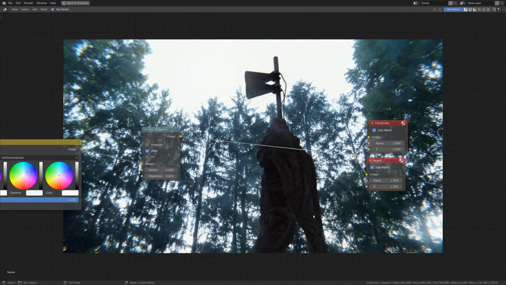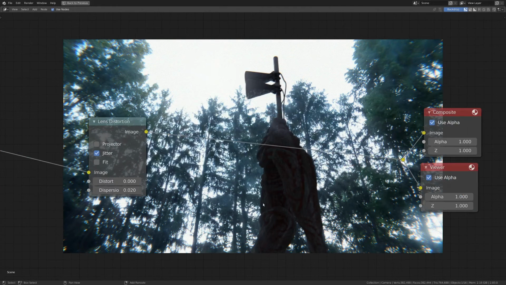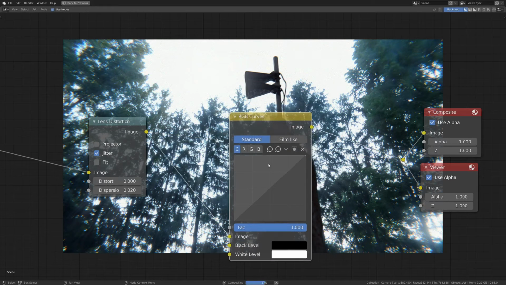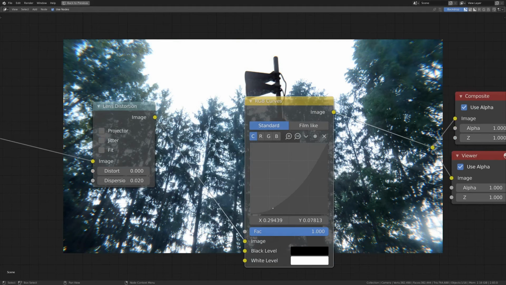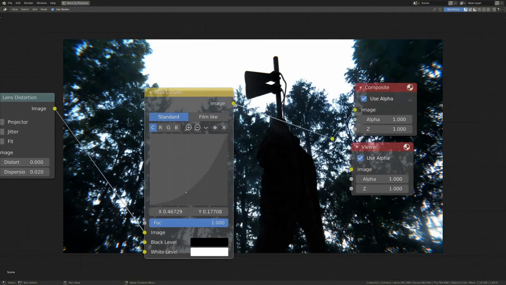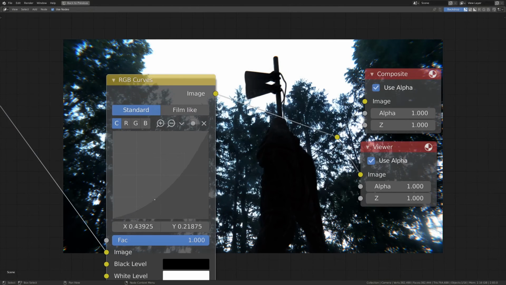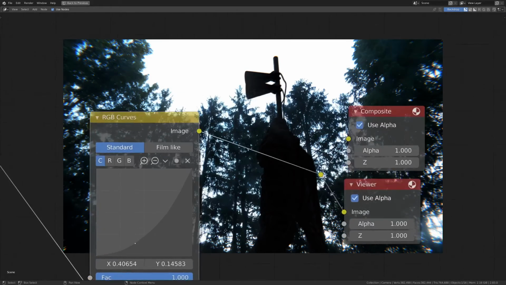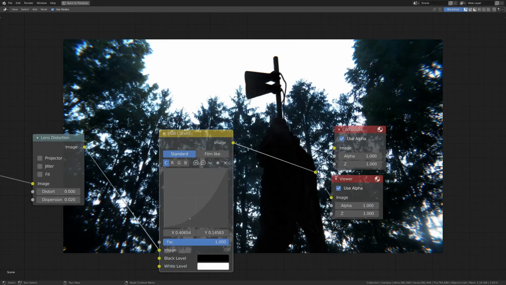And since it's nighttime, this is a little bit bright here at the moment, so let's go Shift-A, Color, RGB Curves, and then drop that there at the end. And then we can just drop this curve down so that the contrast is a little bit high, the darks are a little bit darker, and things start to blend in a little bit better. And if we look closely here, you can see the CG element is a little bit too dark, so we could probably stand to turn up the background color a bit like we did before. But hey, it's kind of all fiddly stuff. You know how that works.